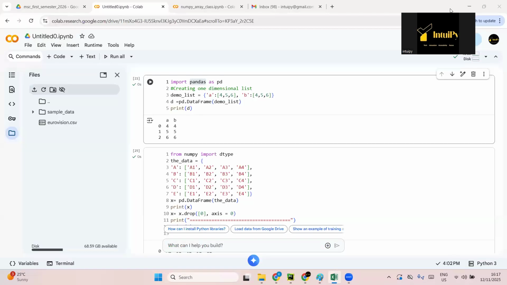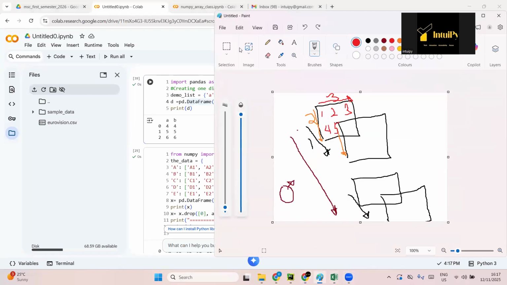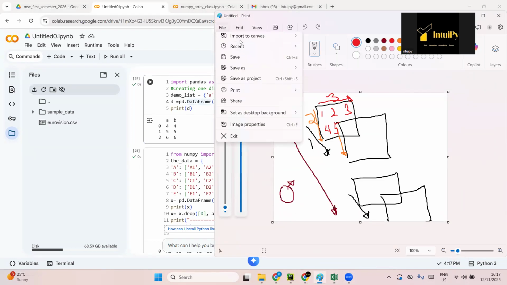So before we go to the CSV file, let's try and establish how Pandas can help us, how we can generate a data frame from a list or from a dictionary. As you can see, we have a list, and then we can generate a data frame. So a data frame typically is like a table. I think I mentioned this at some point. It's a table.